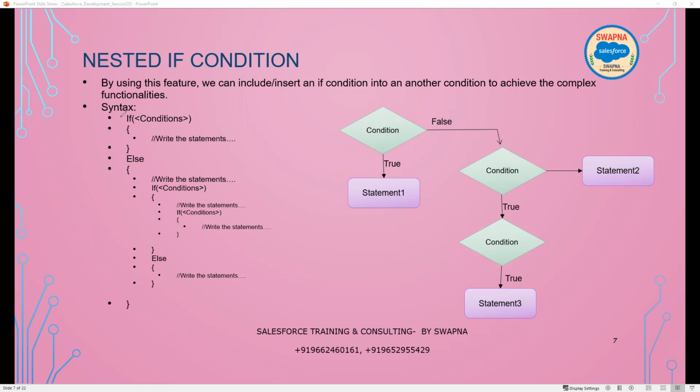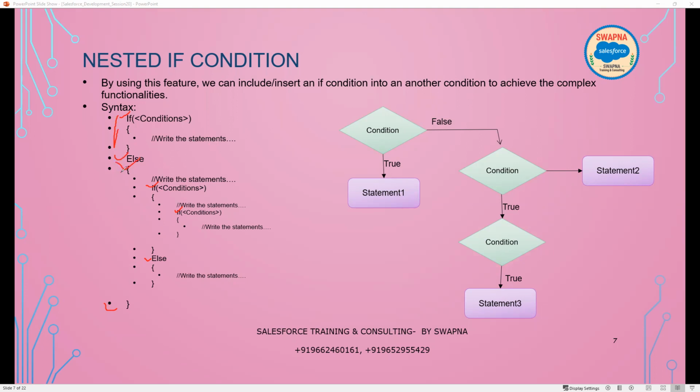If else is the normal, which we know. Within the else condition, I have one more if condition and else condition. Again, within this, we have one more if condition. So the execution will happen: if the condition is true, then it will execute this statement. Otherwise, it will go to the else condition.